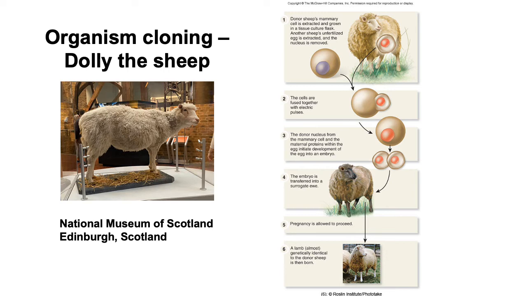various animals. And of course, we know in humans, identical twins are natural clones of one another. And there are companies too that allow people to do this same sort of thing, to clone their pets. And so, of course, there are all sorts of ethical considerations to keep in mind with that. But not only can we and do we clone genes for lots of reasons, we can also now clone whole organisms. And this is the technique that's used to do that.